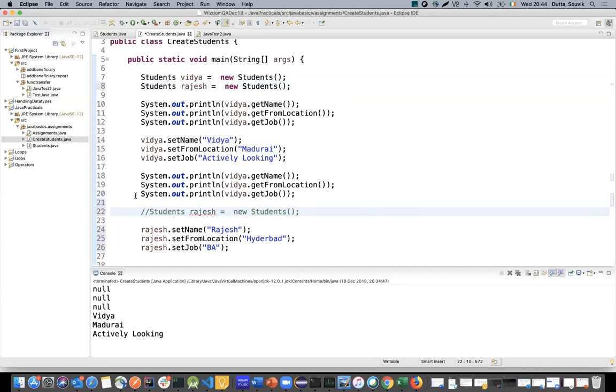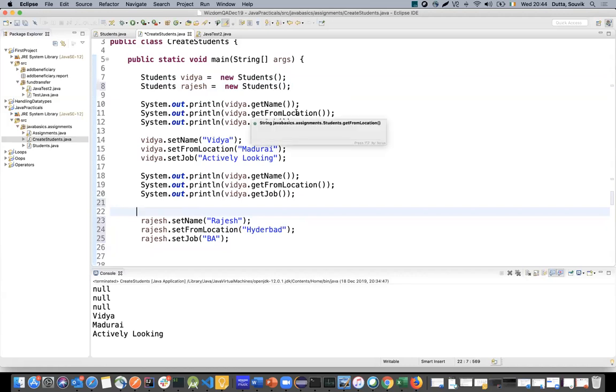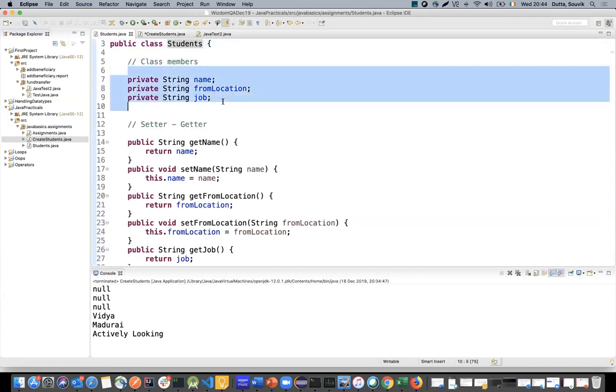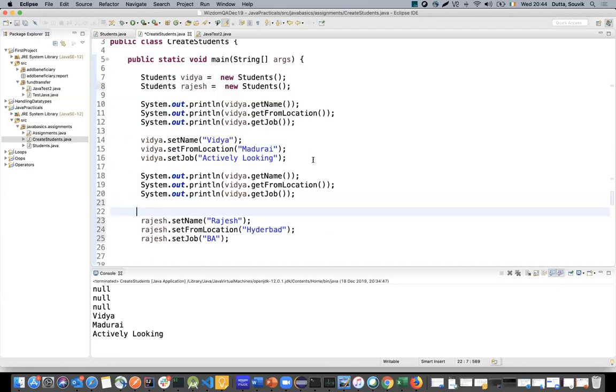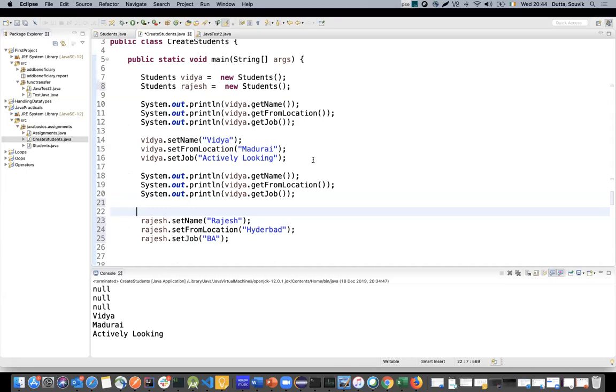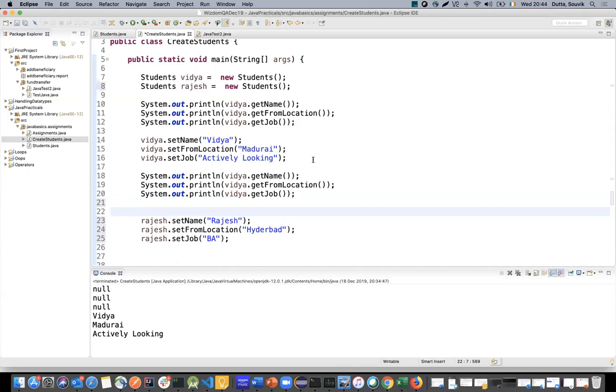One question I have. In the previous tab, the Student.java class, we have declared the access modifier as private, the string name private. In that class, we are creating objects called Vidya and Rajesh, and those are private.